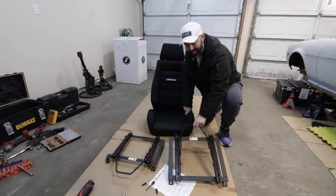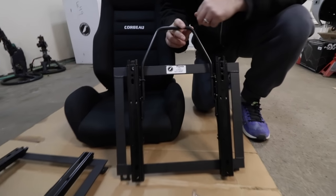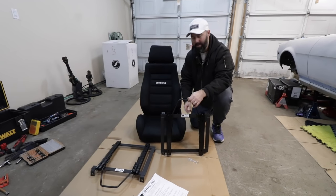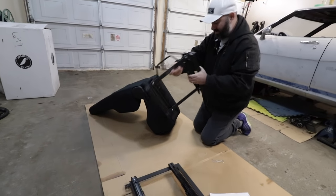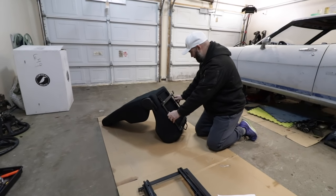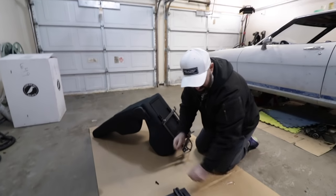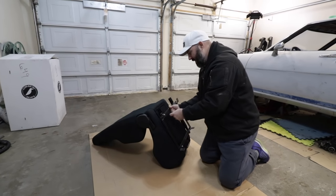And the most amazing part is they make a seat bracket for the late first gen Celica. As you can see here, 75 to 77 Celica bolts right in. They send instructions, but I'm pretty sure we can handle it. I'm just going to bolt this to the bottom of the seat. We'll slap it in there and we'll go for a rip. All right, so this is the front. So we'll go front, comme ça. See my French, Moose? Those holes line up nice. The seats come with these nice Allen head bolts. Moose has his Allen socket set with him. It's all coming together, buddy.